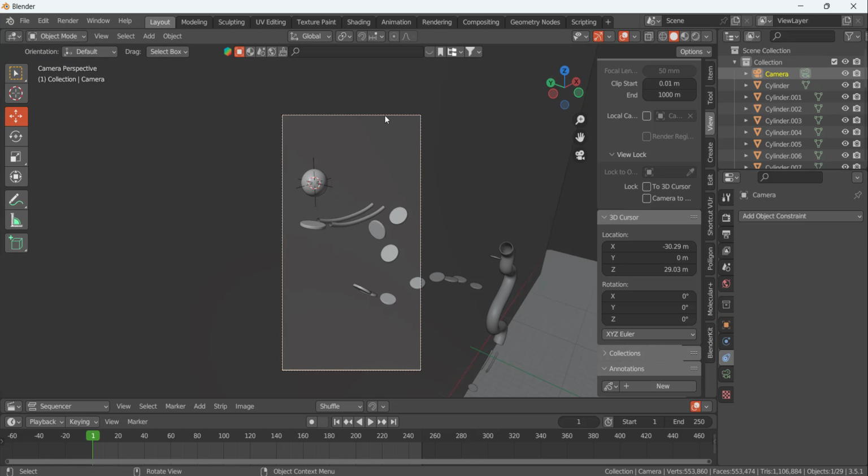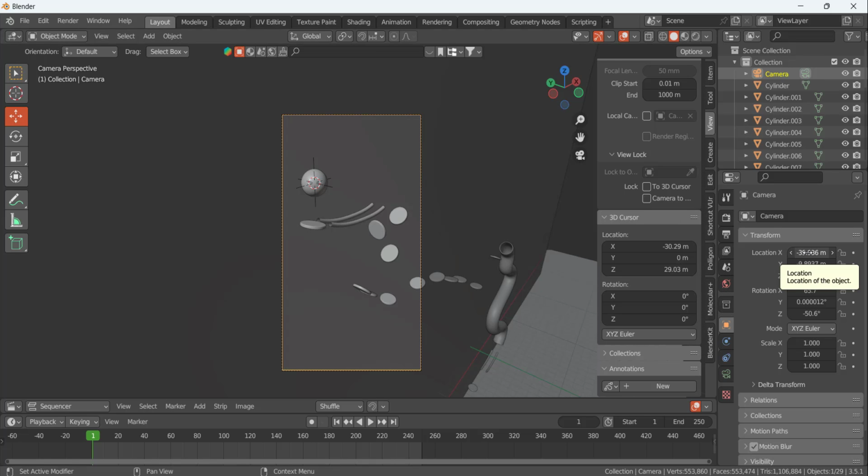Okay, so right now I am not going to apply this one. I am going to select this camera, and under the scene properties I am going to press I and I. And now when we move here, you can see we are going out of frame.